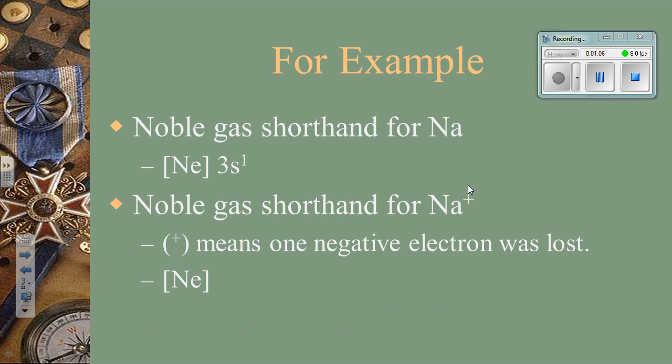All right, so an example of that is sodium. If you remember noble gas shorthand notation, you find sodium on the periodic table, you back up to the previous noble gas, which is neon, and then you just move forward, and for sodium you only need 3s1. Now, if I do this noble gas shorthand for the sodium ion, Na+1, this means that we have lost an electron. The electron we would lose is the one at 3s1, and so the noble gas shorthand for the sodium ion is just the neon core. Sodium has become like neon by losing 1 electron, and that makes it more stable.